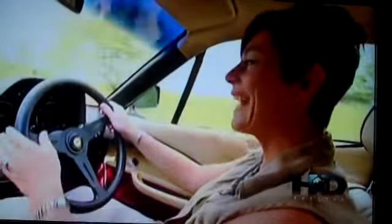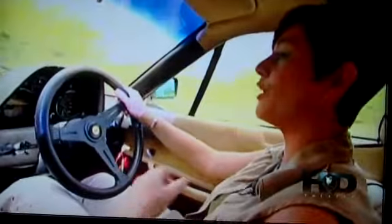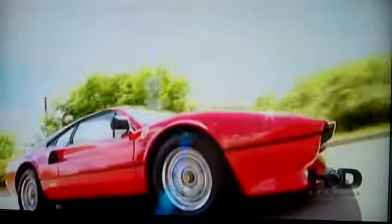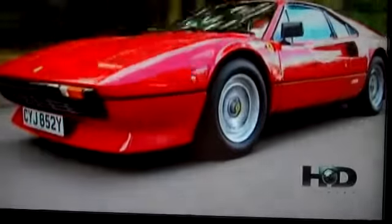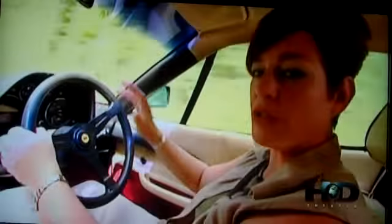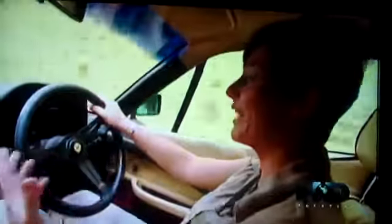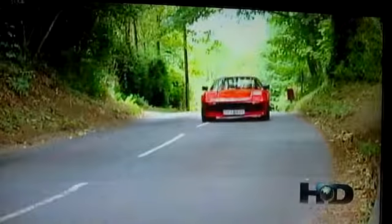The handling can be quite a handful. It's not that it's a hard or difficult car to drive, it's just that you need to maintain a degree of respect for it. Of course, it's rear-wheel drive and all the power is pushing the car down the road. On a dry day like today, it's not so bad, but on a rainy day, I think it can become quite a handful. It also tends to follow the lines in the road, so you need to be aware of that. And of course, if the back end does get away from you, the steering's very heavy. You need some pretty strong arms to correct it.